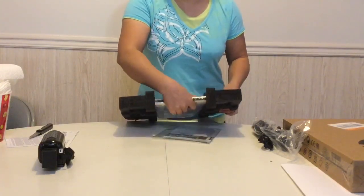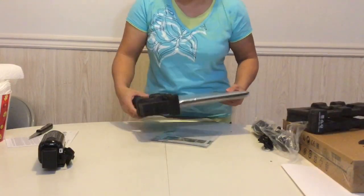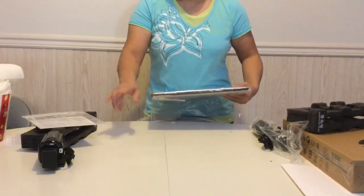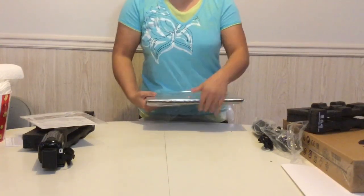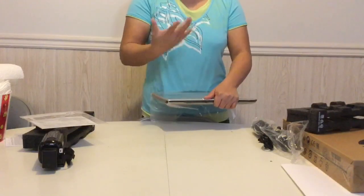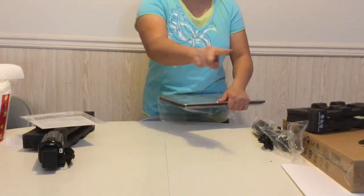This is an i3, not an i7, because I have an iPad and I have the desktop, so I just need a laptop so I can do things faster, because I'm from the generation using the keyboard and mouse. It's not touch, so it's more comfortable for me to work with my hand and the mouse than on touch.